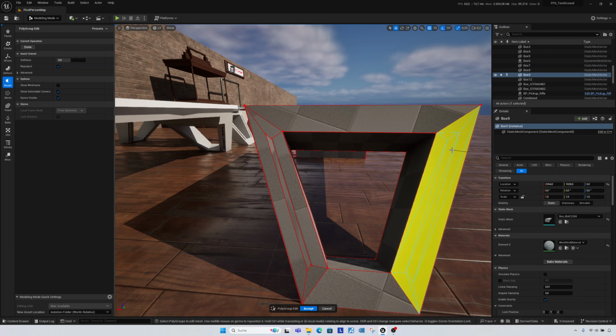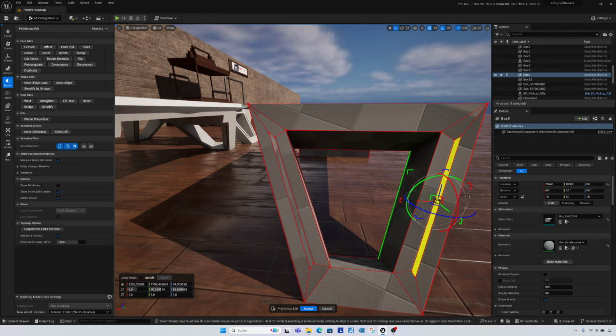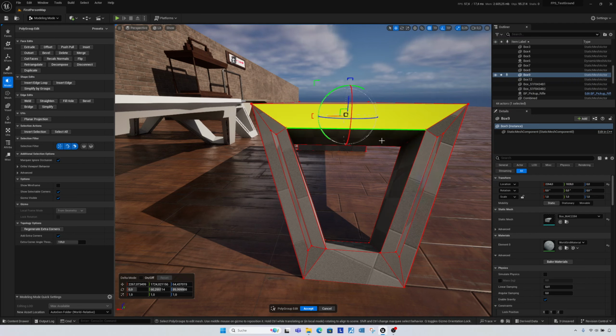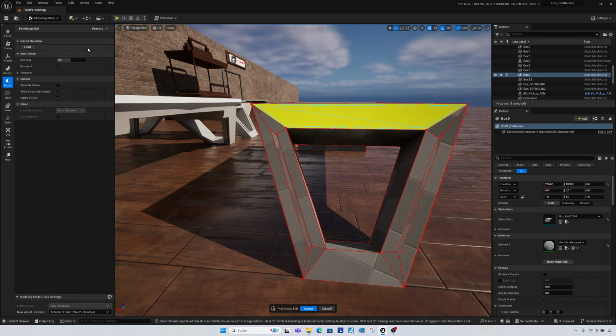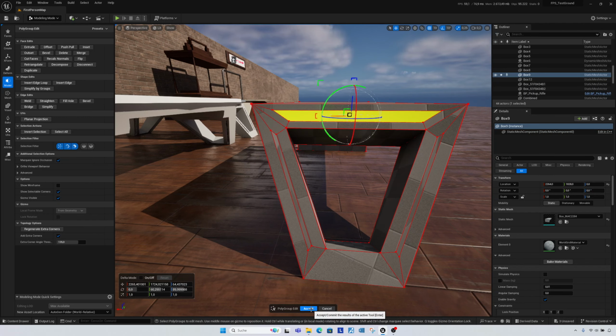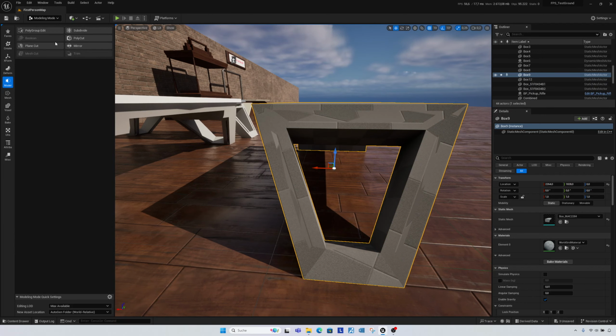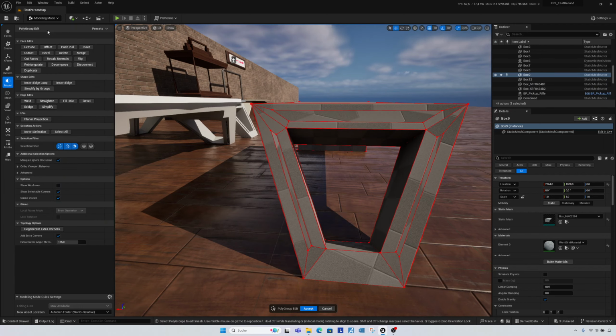It could be maybe a little bit bigger, but doesn't matter. I hope I will do it symmetrical like the left one. This looks good. And then on the top, I use the inset again. Here I can make it a little bit bigger, something like this. And I accept. I go again the polygroup edit function.